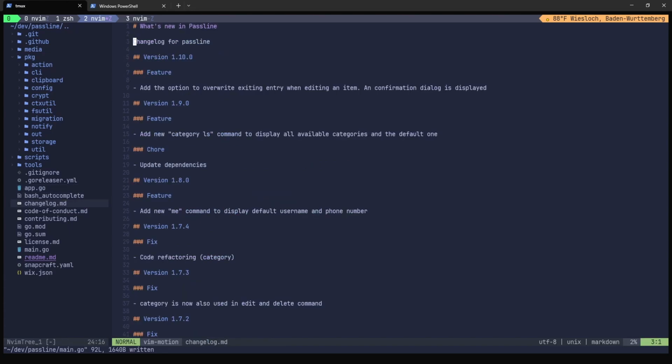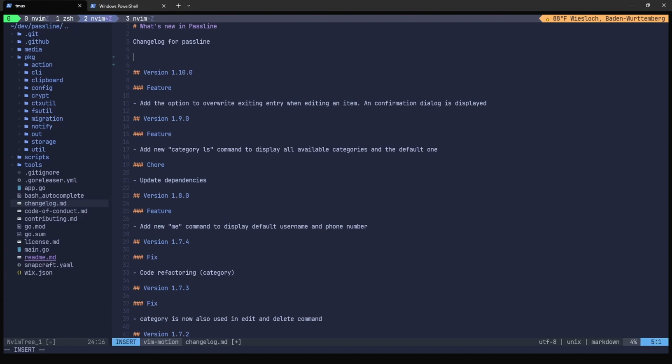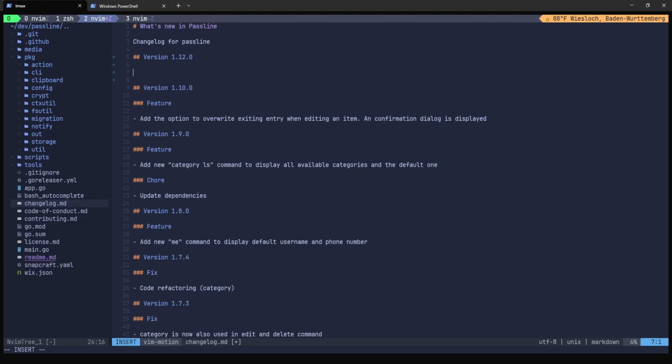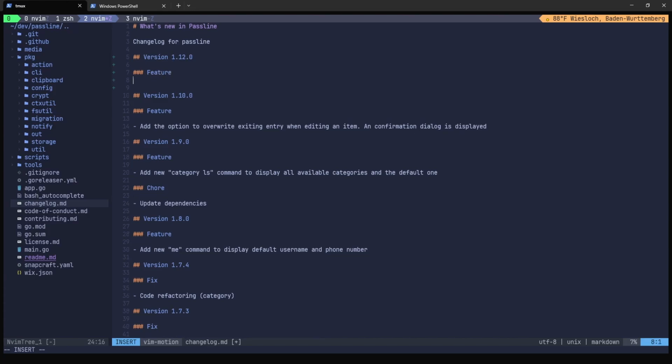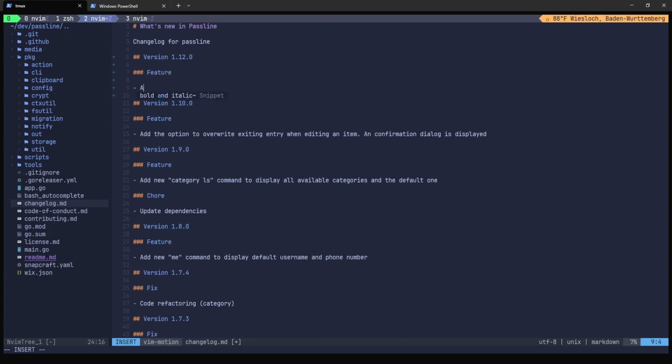Then there's a changelog. Unfortunately, it seems like I forgot to enter the version 1.11 here, but still, we will now do it for 1.12. We add a new feature, and the feature is: add no-clip global flag and Vimmotion for Windows.